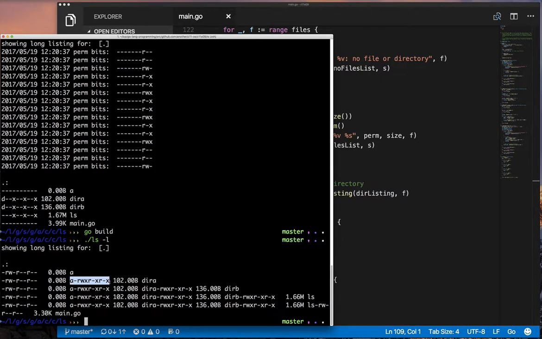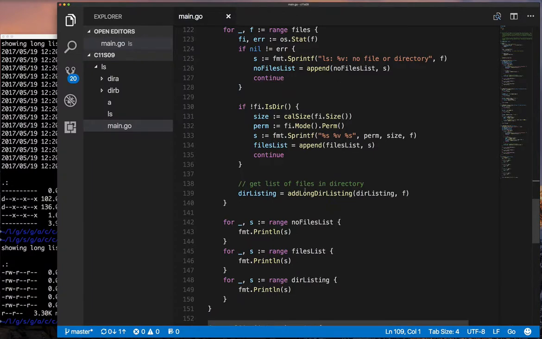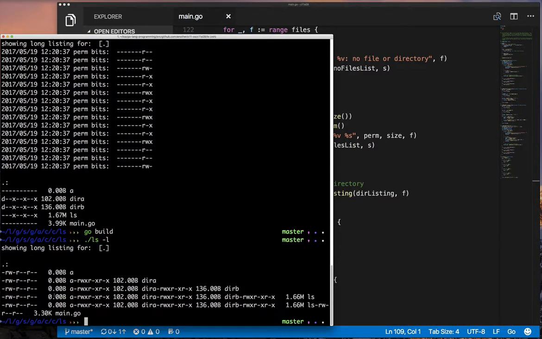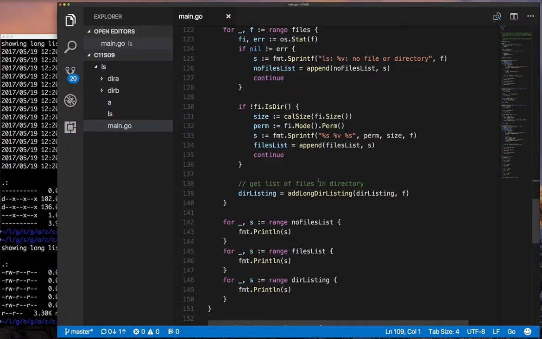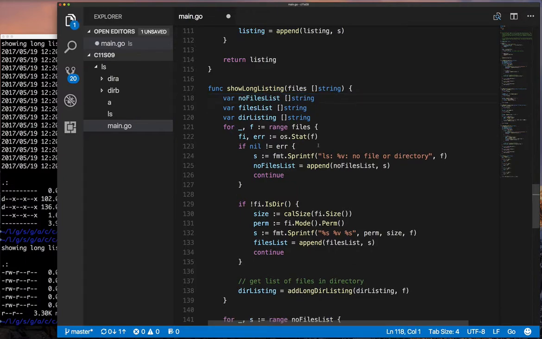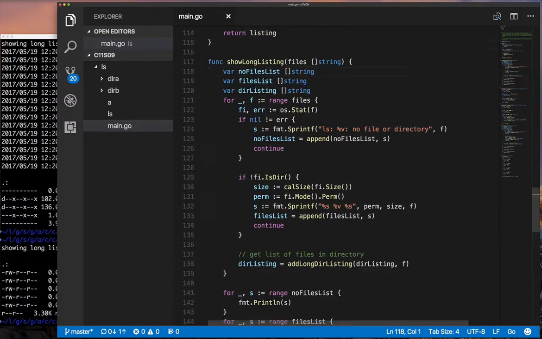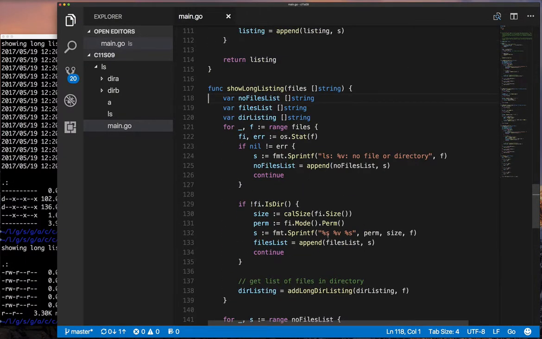Now, I don't need to prefix the permission with a D or a dash, because remember, Golang is going to do all of that for me. It's going to take care of whether it's a socket or a character device, which are things we weren't going to handle. Now I have another problem, because there I was resetting my string, and now I just keep appending to it. So I've introduced a bug by removing that if statement. So now I just need to go back and take that out, and that fixes that bug.